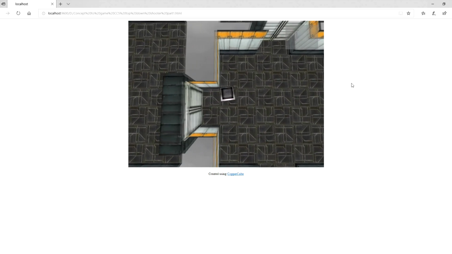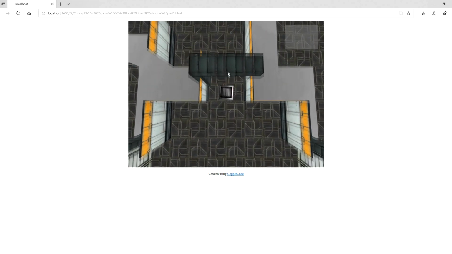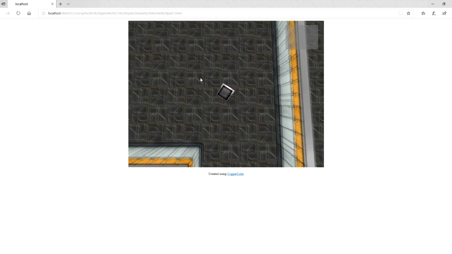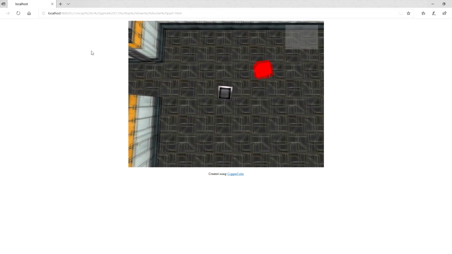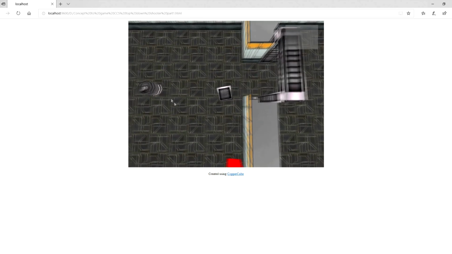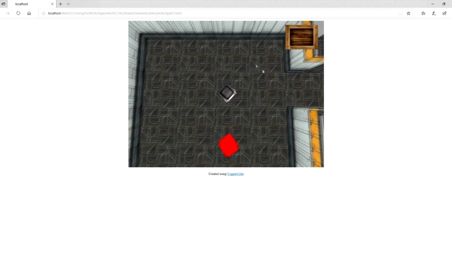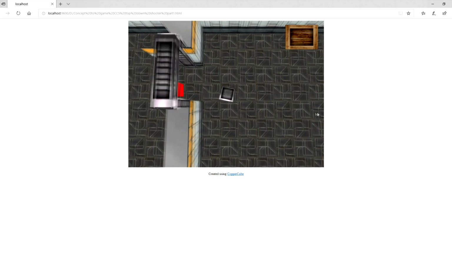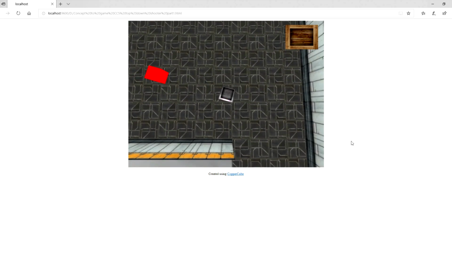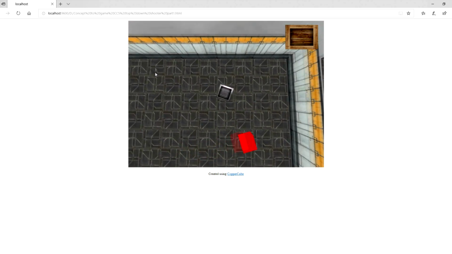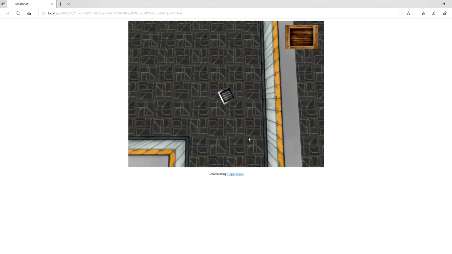There's our door, can't go through it. I'm going to put up like a little sci-fi GUI that says, hey, you can't, you know, whatever. Pick up our key. Kill that one bad guy. I'm going to see if I can get, yeah, there we go. Kill him.